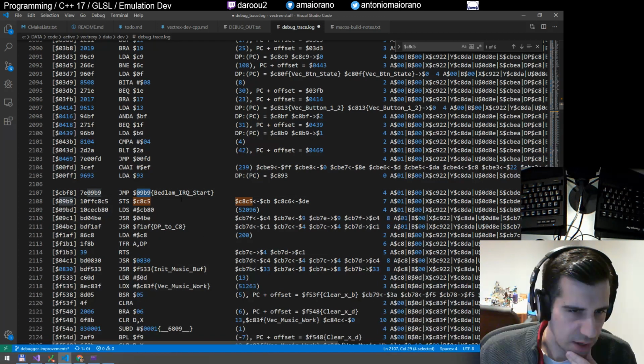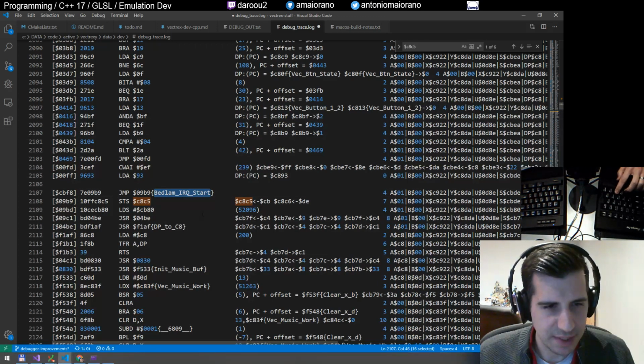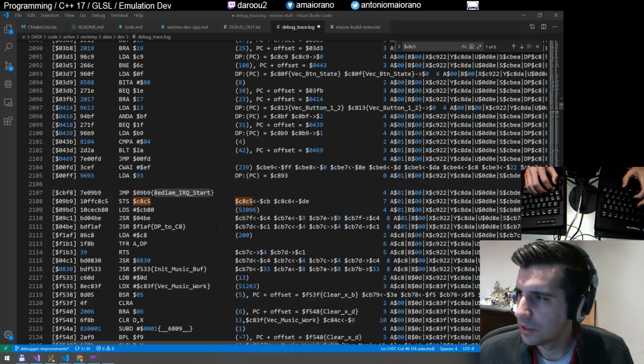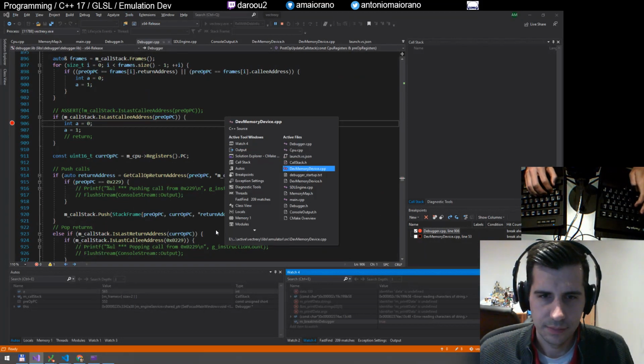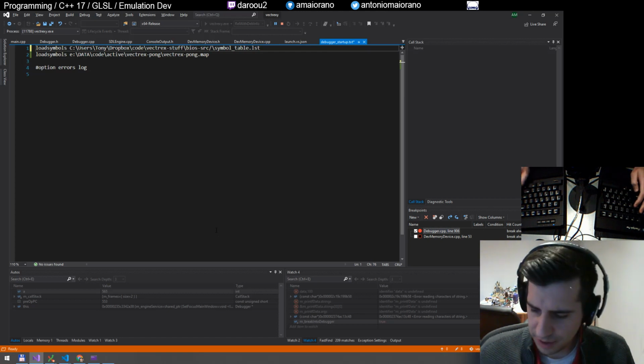where's this Bedlam IRQ start come from? Did I add this to my symbols somewhere? I must have. Let me just double check that. Did I put it in my symbol table here? Because this is where I get all my symbols.